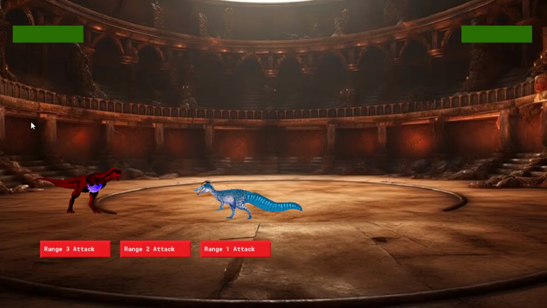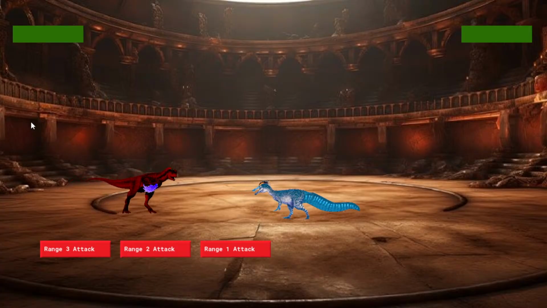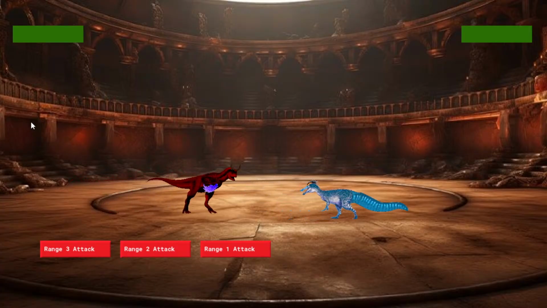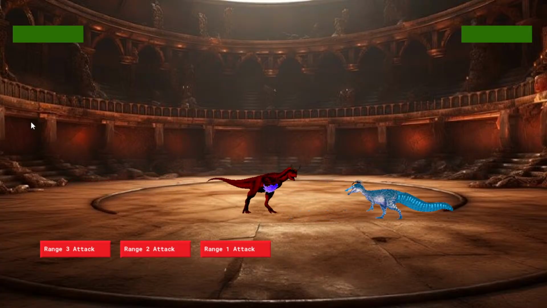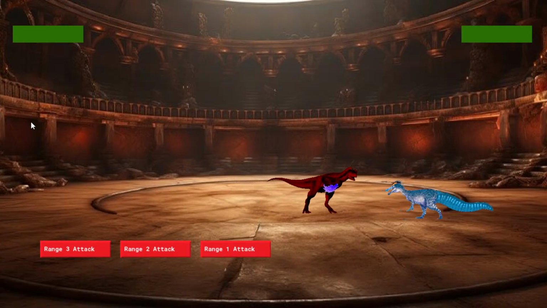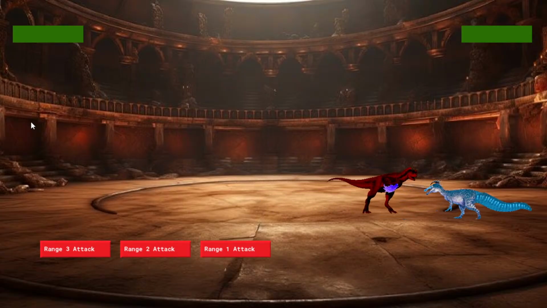I think that's pretty good. He's kind of bobbling around in different directions. Now, if I chase him, he should be more incentivized to retreat, but not always. Yeah, you could see him hesitating.